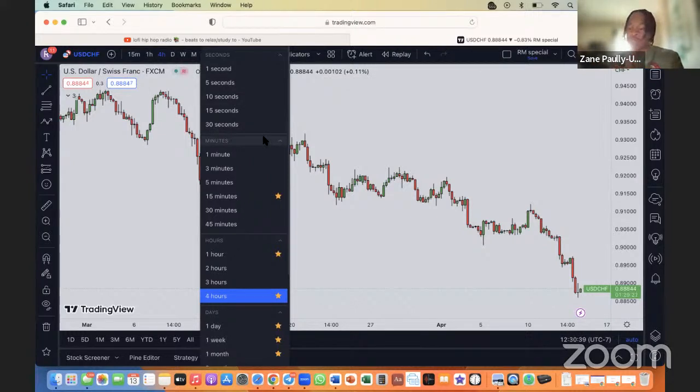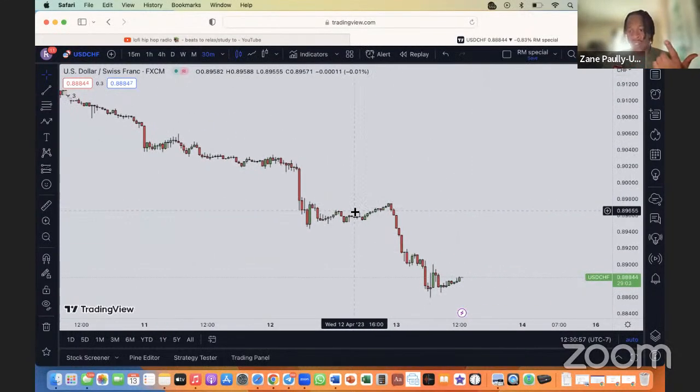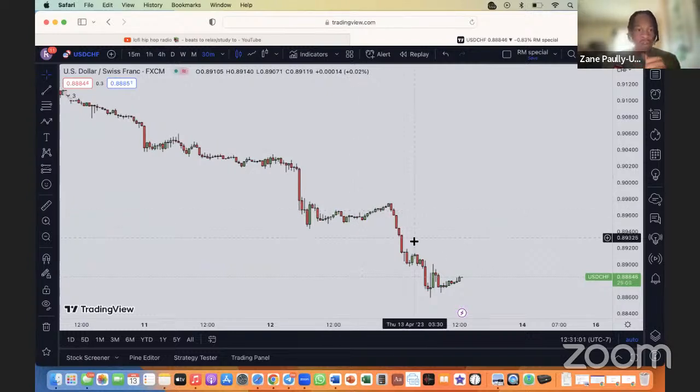So myself, I'm a swing trader, so I really don't look anything lower than the 1 hour time frame. The only time I look at the 15 minutes is when I'm looking for entries. Okay. So that's just when it comes to times. This is how you find your time slot. So let's say I want to go to the 30 minutes time frame. I'm just going to click on 30 minutes and it brings me down to the 30-minute time frame. Any questions about that? No, perfect.